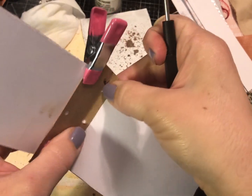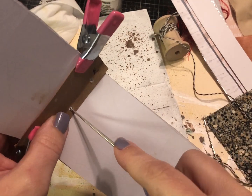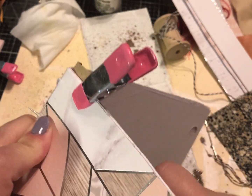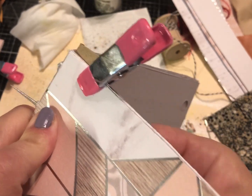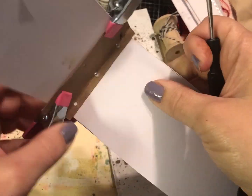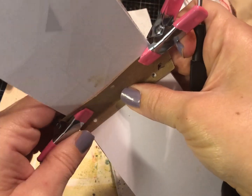All right. You want to make sure, I'm continuing to twist it. This paper is a little bit of heavier cardstock. So I'm continuing to twist it just to make sure that I'll be able to thread the needle through there to do a pamphlet stitch.